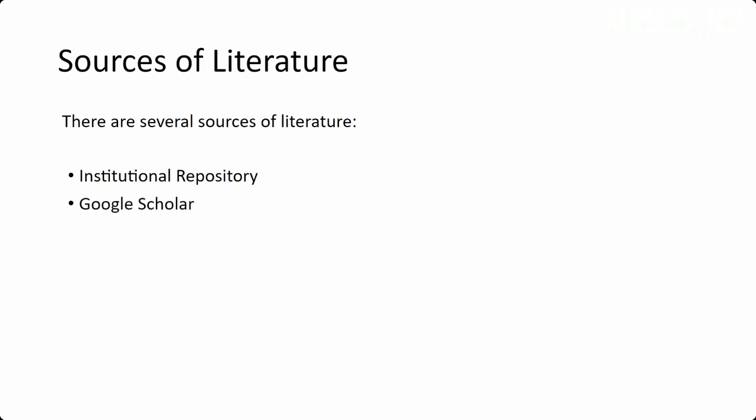Other sources are Google Scholar, which is the most common. You can Google it. There's so much data on Google, but this one is specifically for academic purposes. Most of the academic findings, research, theses, and dissertations are recorded on this platform, Google Scholar. You need to search on that. There are theses and other materials, other journals, which you can find helpful for your literature review.